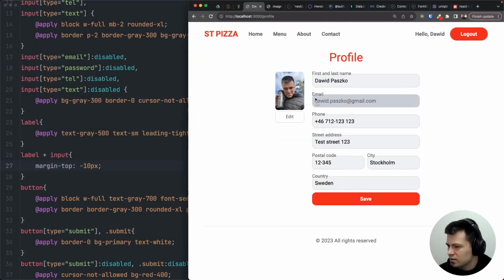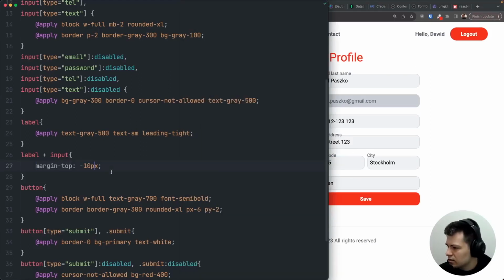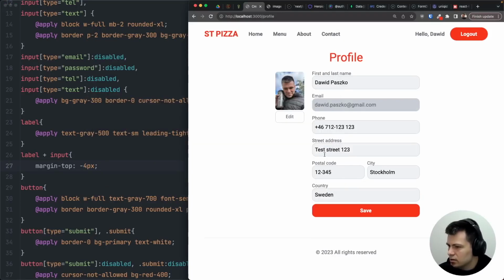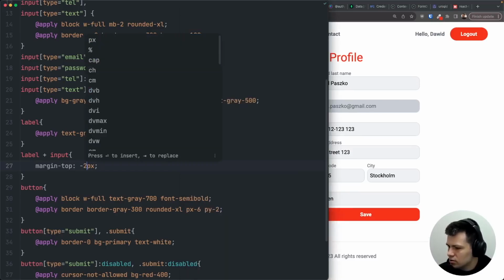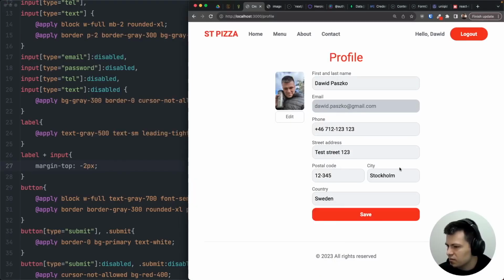And now, as you can see, the inputs are actually under the labels. Let's decrease this to maybe 4 pixels. Yeah, this looks okay. Maybe too close to each other. -2 pixels. Yeah, I think this looks nice.